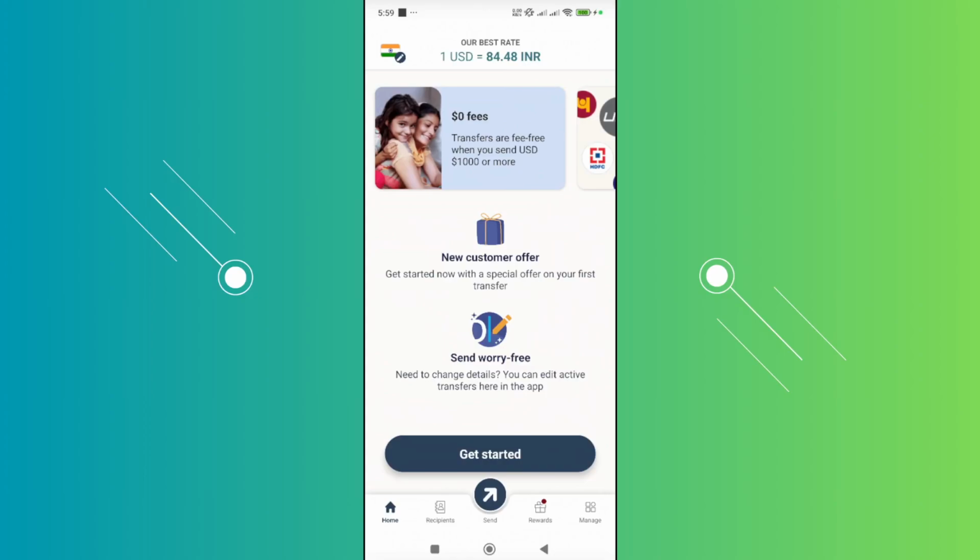In this video, I will show you how to add a debit card to your Remitly. So you might be wondering how to exactly add a debit card here in Remitly. Well, adding one is actually pretty easy. So what we need to do is you first need to open up the Remitly app here, and you want to go and click on manage at the bottom right of your screen.